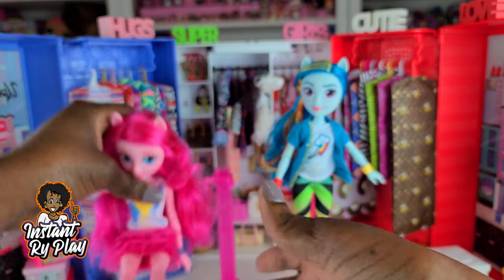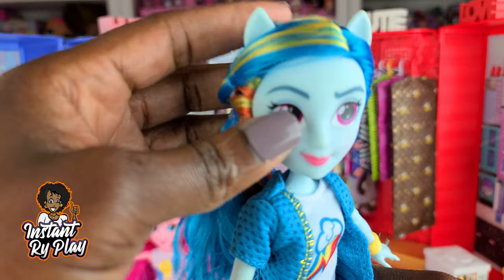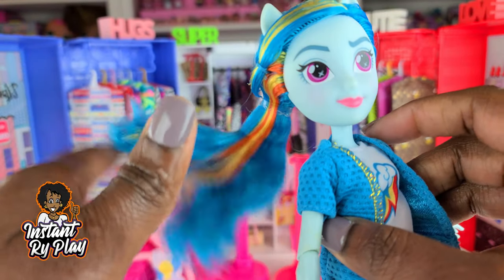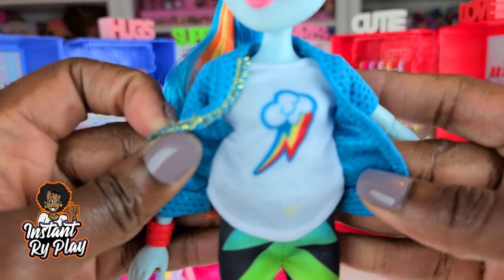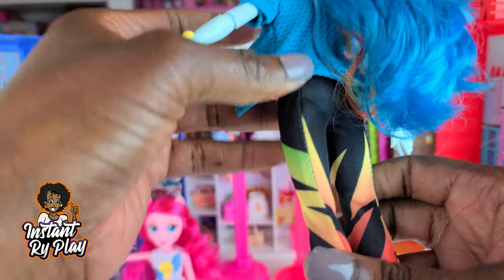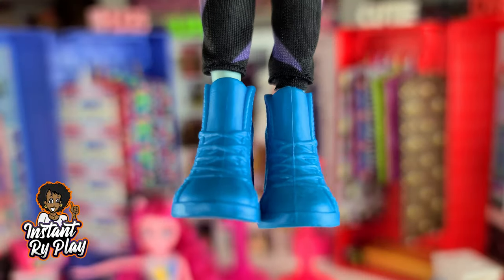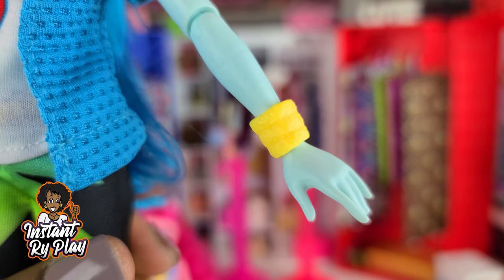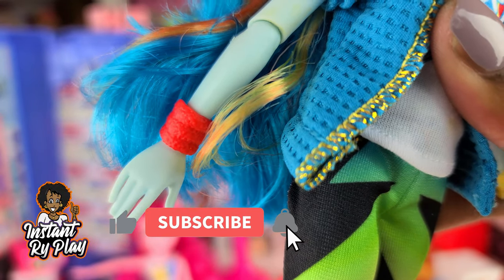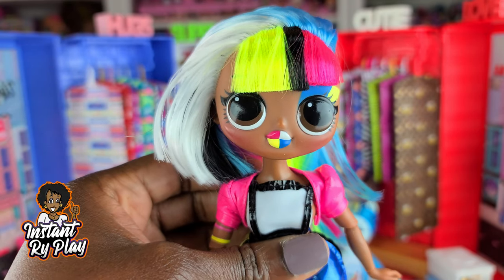This is Pinkie Pie. And Rainbow Dash has the rainbow colored hair. She's got on this cute little jacket top — they're actually connected, not separate. She has on these pants; I don't know if they're stretchy enough to fit my OMG doll, but I hope they are. She's got these little sneakers with little lightning bolts on them. She also has on a yellow bracelet and an orange one — really cute. Next I'm going to get Angles all undressed and try on her first little outfit.